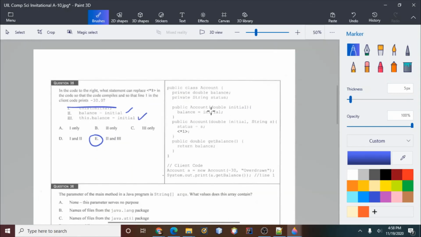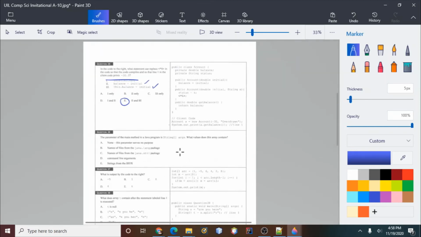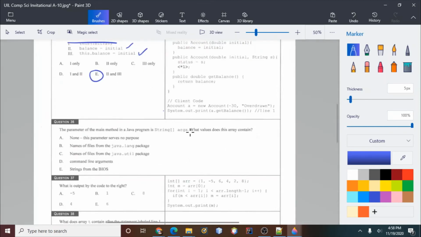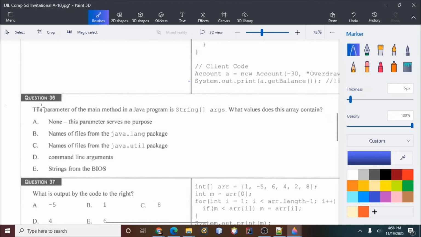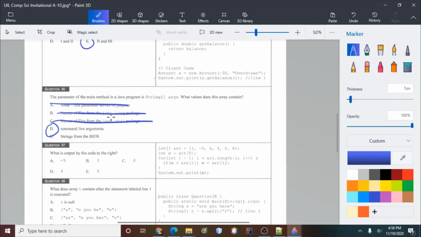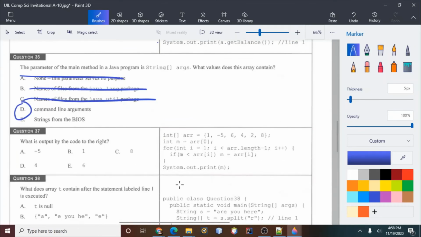You can just try this out in an IDE, and it will tell you that you cannot write a constructor in the second line. The parameter is, yeah, what are the values does array contain? Okay, so this is just knowledge from random places. It's just command line arguments.